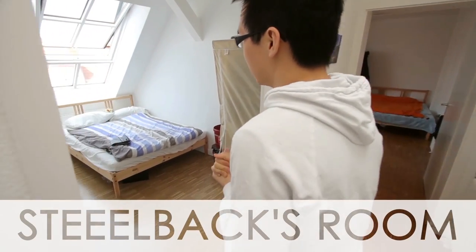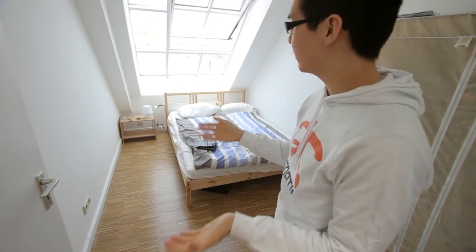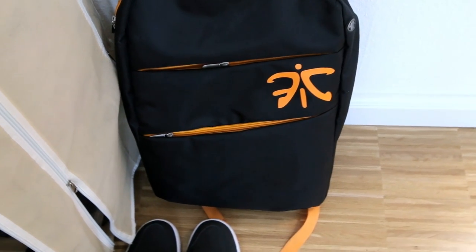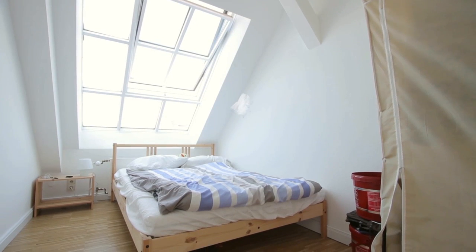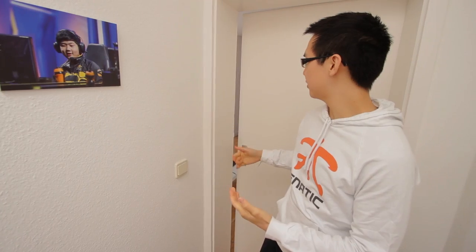And the last player room is Steelbox's room, and as you can see it's pretty similar to Fabian's room. There is a bed, furniture to put your clothes in, so really nice place. I mean, it's tidy, so there is not much. We just use the rooms to sleep once again. And I'm going to show you the last room of the house, and this is our manager's bedroom.